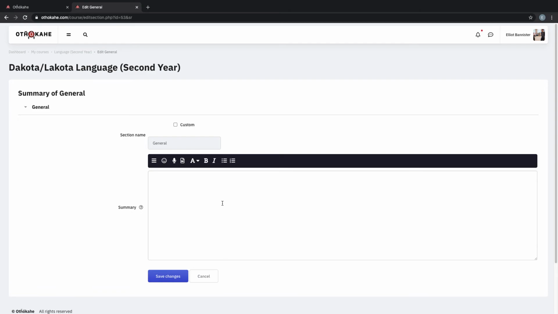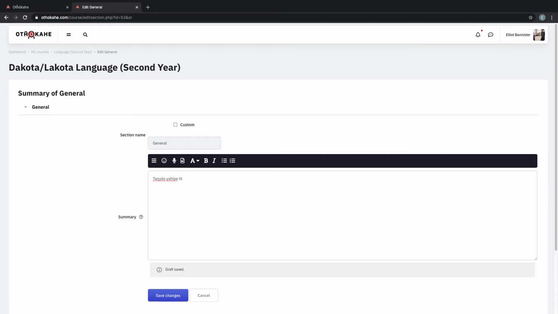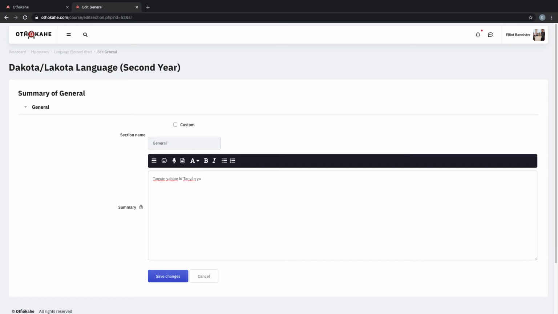So this last tool that I want to show is called Multilang. And with this tool, I can customize the student experience depending on the dialect that they're learning, Lakota or Dakota. And within any part of the site that features a text editor like this, I can type both the Dakota and Lakota variants. So let's choose Daya Yahi Belo. That means welcome in Lakota. And the Dakota is Daya Yahi Bedo. So the only difference here is the ending lo and do.